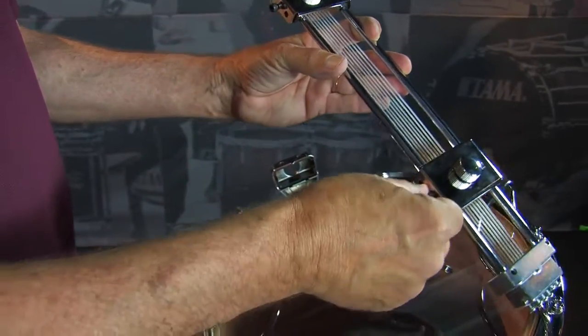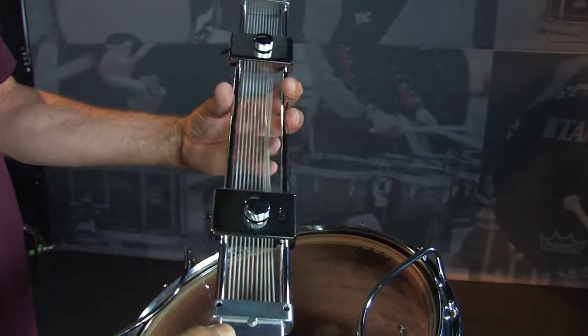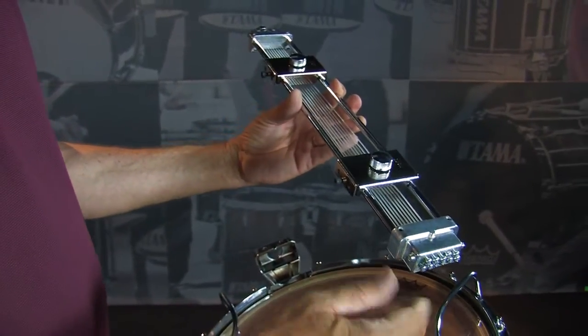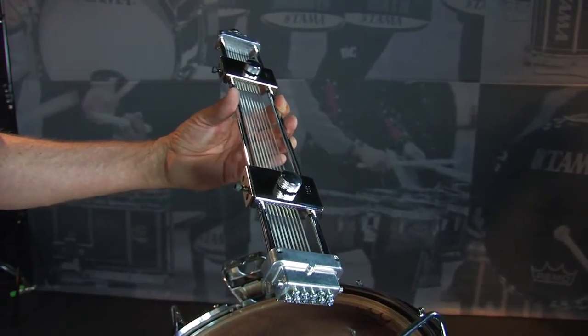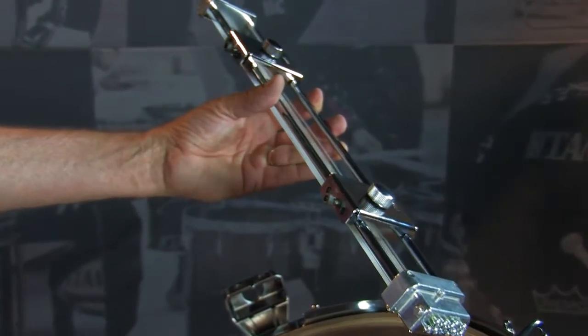The other thing that's cool about this rail system is it also doubles as a holding mechanism for the mutes. And what the mutes do is they make it so that you don't have to use tape anymore. A lot of people were taping their guts to stop the vibrations and make a shorter note. And if you broke your bottom head, you'd have to try to get all that tape off. And it also makes it so that you can't turn off the tenor.